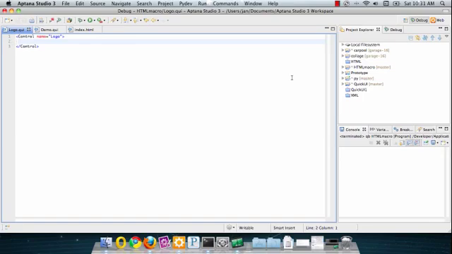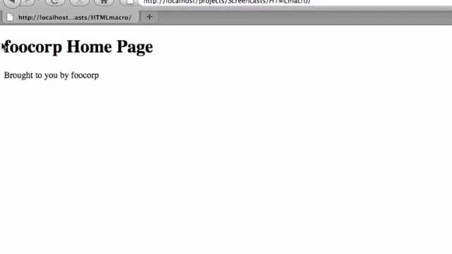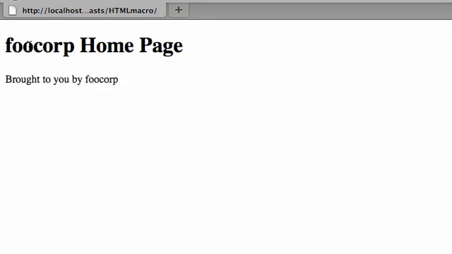So this will be a demo of how to create a simple HTML macro in QuickUI. By HTML macro, I mean a package of HTML DOM elements and CSS that are going to travel together in a single QuickUI control that can be reused. Let's imagine that we have a web page, very simple page, and we have an element here, the name of a company, and we want to turn that into a logo that can be reused multiple times.